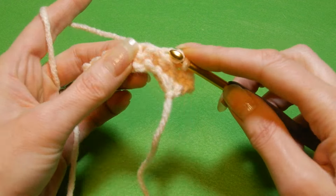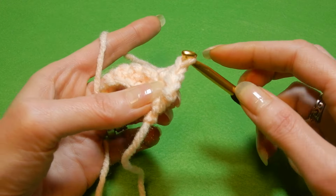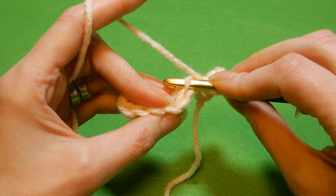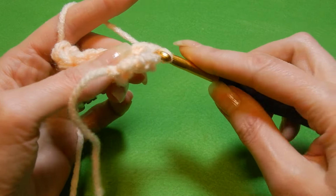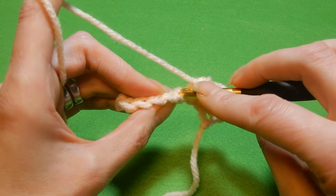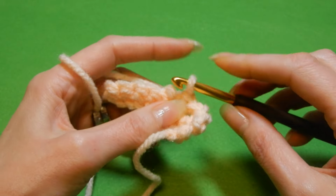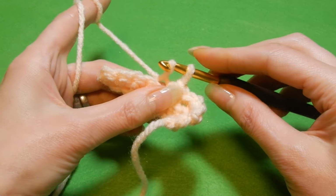slip stitch. So pull up a loop and you're gonna get this loop through this. Now yarn over the hook, move to the next stitch, through the back loop, pull up a loop, you have three loops, pull the yarn through all these three loops. Next stitch, through the back loop, slip stitch. So you're gonna get this loop through this one. And sometimes, depending on your tension, you might lose that.